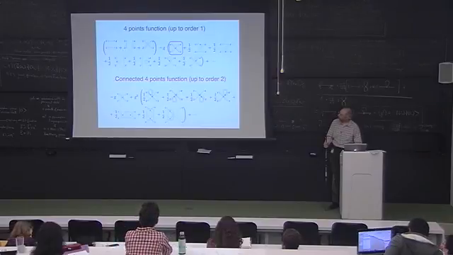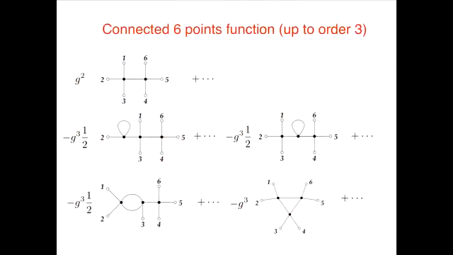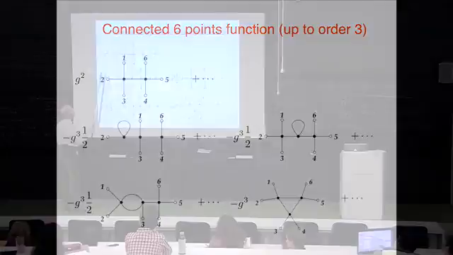Here, again, if you are interested in the 6-point function, then it will be much more complicated. But if you are interested in the connected diagrams that appear in the 6-point function, here they are. The first connected diagram that appears in the 6-point function appears at order 2 in the coupling constant. And it is given by this kind of double cross diagram. And you have many other ways to connect those 2 vertices to the different external points. In fact, I think there are about 15 or 16, I don't remember. You make permutations of the external points and you get different diagrams with the same topology.